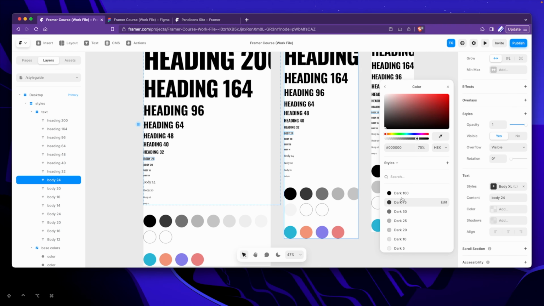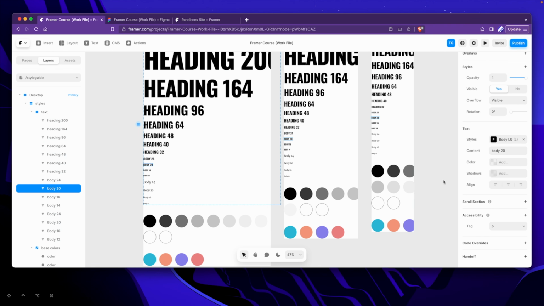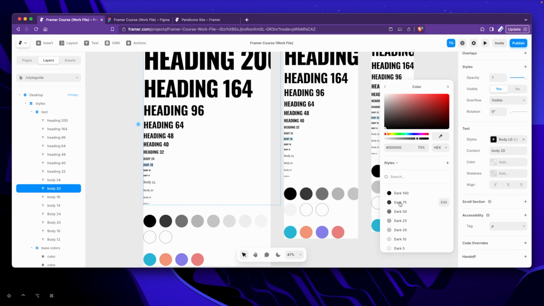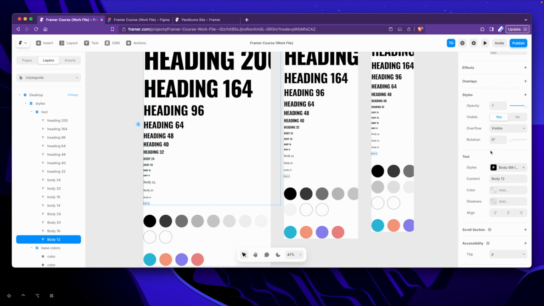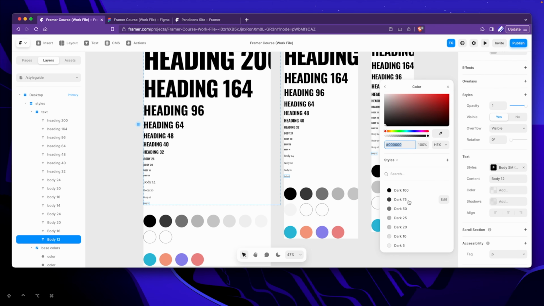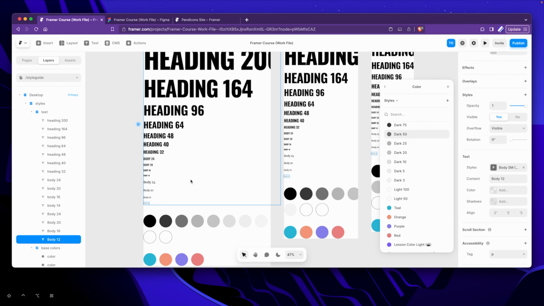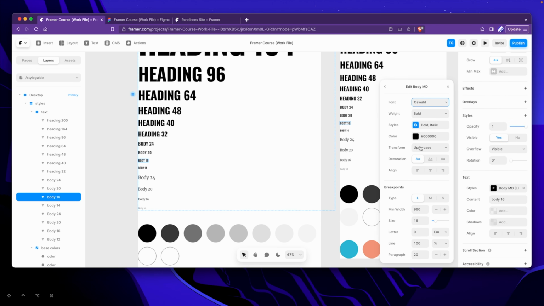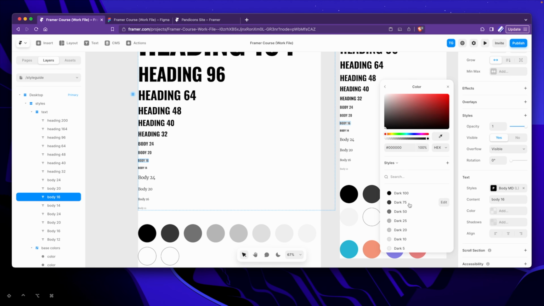Okay, so let's say that one is 75. This one is going to be 75. And just so we don't forget, maybe take the smallest one first here. This is going to be dark 50. Then we can continue with the other ones. Dark 75.